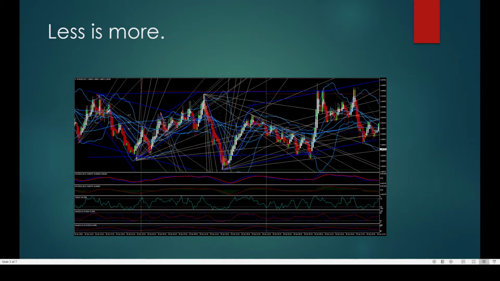Less is more. You'd be surprised, but some traders' charts really look like this. Maybe all of them aren't to this extent, but there's a lot of new traders that come in. They put RSI on their chart. They put MACD on their chart. They put the Ichimoku cloud, the Bollinger Bands. They draw lines and resistances and supports all over the place. They use Fibonacci's. The point is, guys, that these things are completely useless.